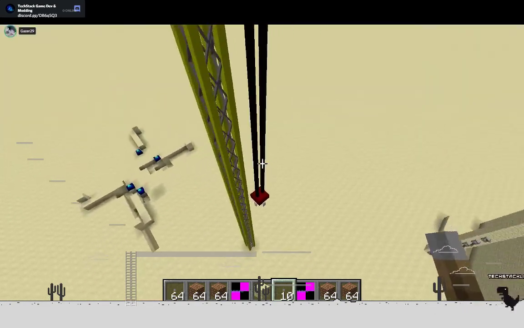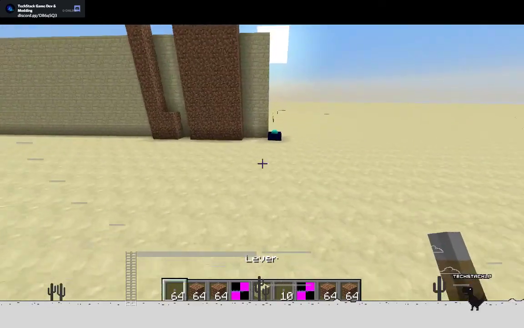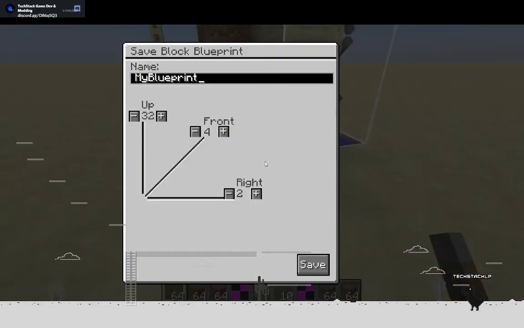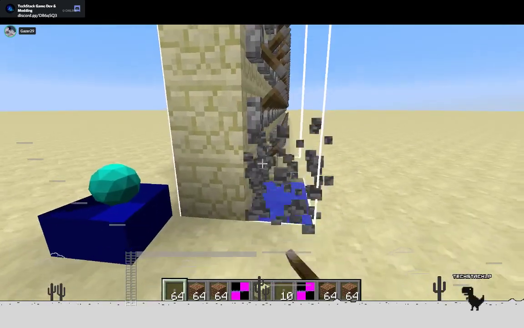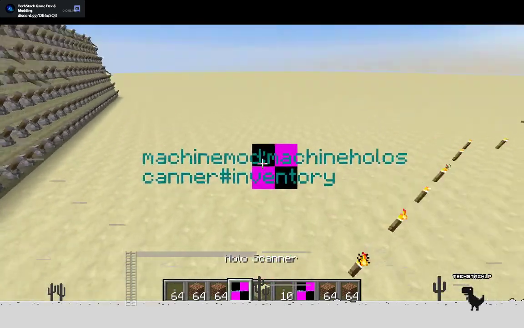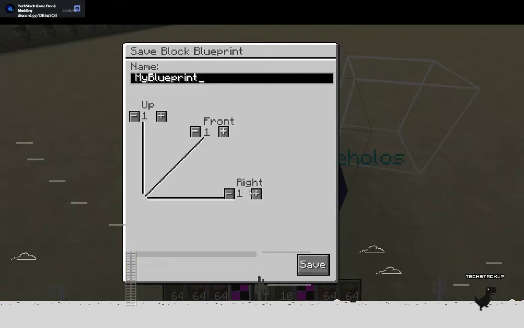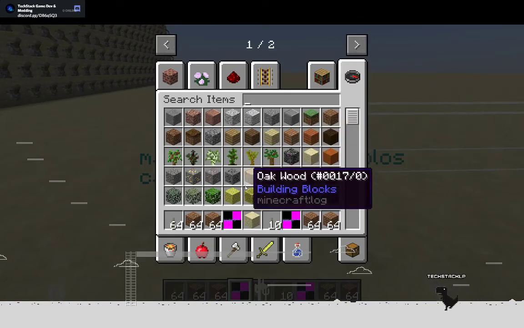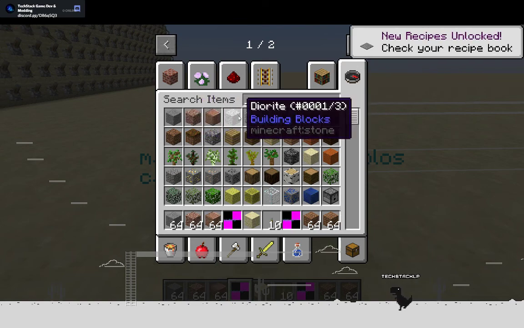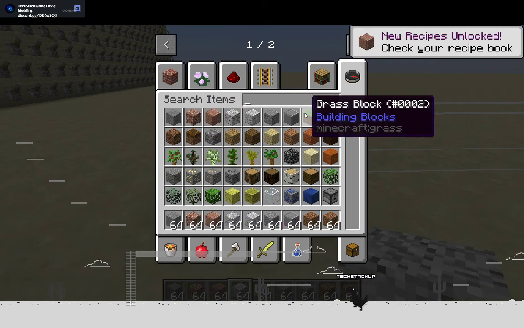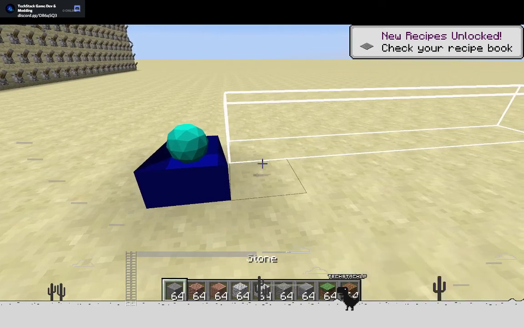Okay, so now we need to make it. No, let's scan some stuff first. Okay, go in here. You know, I'm just gonna place into one of these. Oop, and we'll go. And we'll go down stone. We'll go 1, 2, 3, 4, 5, 6, 7, 8. Put the dirt on there.